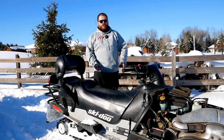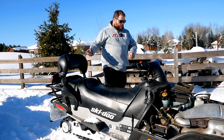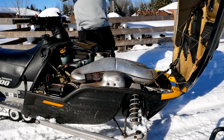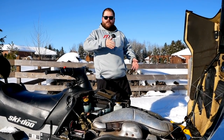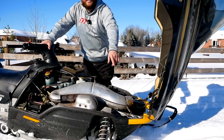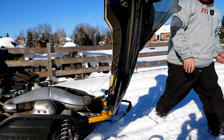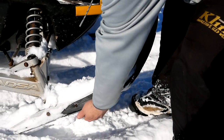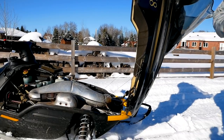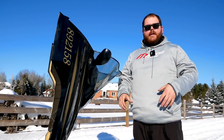Check whether the sliders are worn out — if someone's been running with no sliders, the track runs right on the frame and the frame could be worn out. All things to consider. The only other wearable components up front: have a look at your suspension components, shake the machine a little bit, see if any of the bushings move, make sure the shocks have oil in them. Then the skis — you're looking for stress cracks in the plastic. And if possible, lift it up and have a look underneath at your carbides: make sure they're there and not completely worn out. All things that can be replaced, but definitely a series of factors to consider when purchasing a used sled.